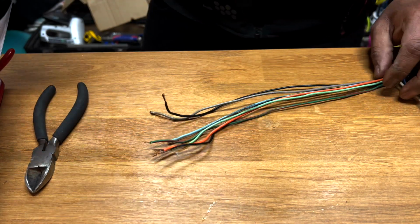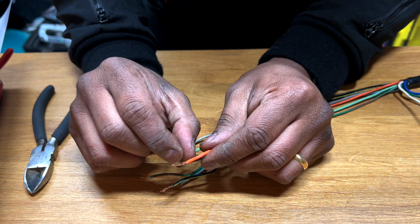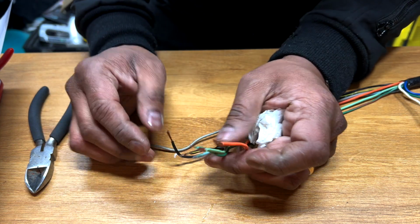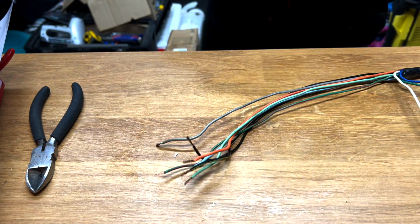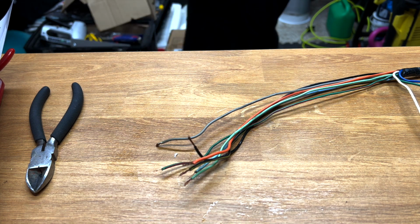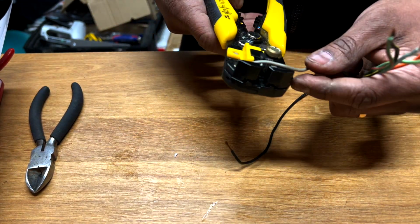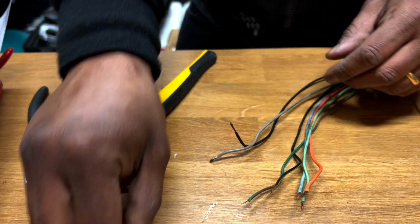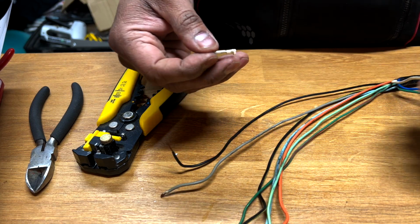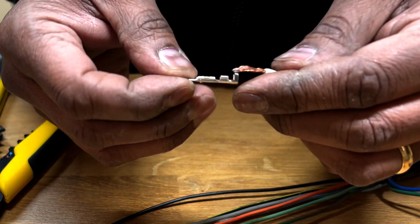Okay, so first things first, obviously I need to fix this, so I need to cut the cable a little bit more. So let's do that. How much will I need? Let's have a look. The connectors are here. Just as an example, let's pick this. Although I'm not doing this one now, let's just see how much you actually need.